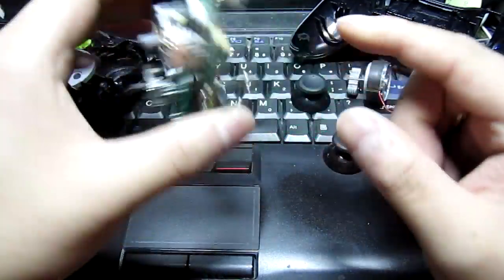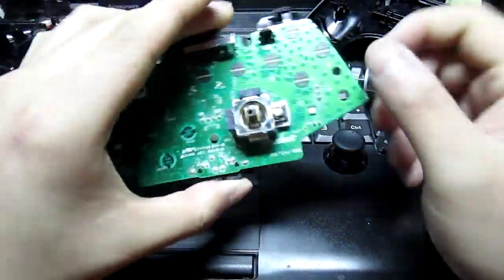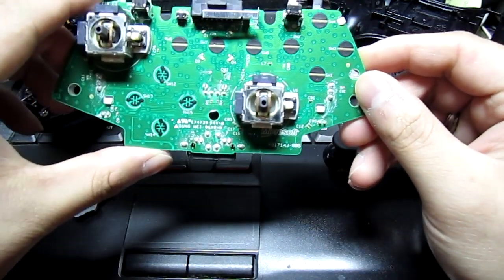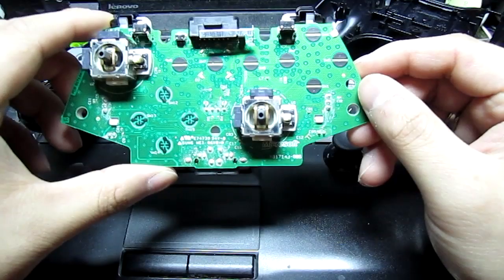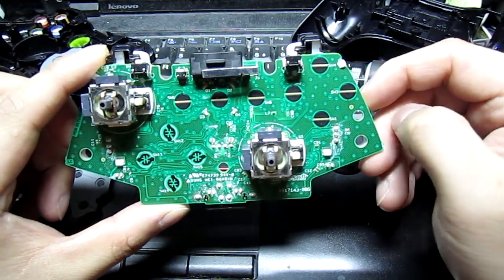So, you know, ground is pretty obvious. It's pretty easy to find. You get it from here. There are several points on this controller that are ground. Like this point right here, this solder blob, that's a ground. The only difficult part is actually finding the signal trace for the buttons themselves.